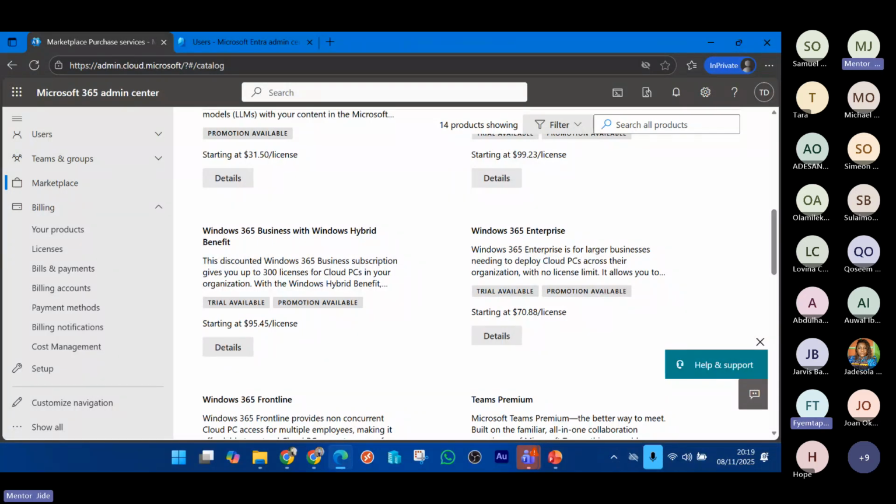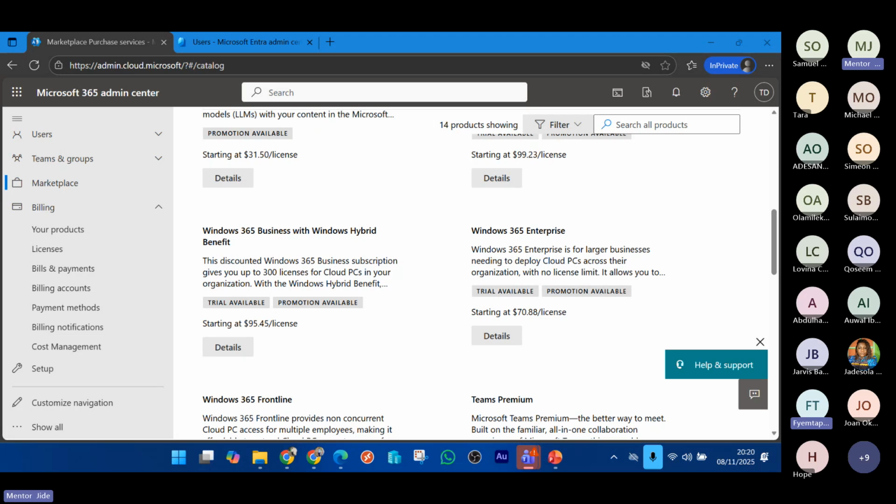Tenant is when you can manage it, you can decide what to do. You are the landlord. They call you global admin. So you are the landlord. You can decide to do and undo on that tenant. So we'll be talking majorly on the Microsoft 365 subscriptions.